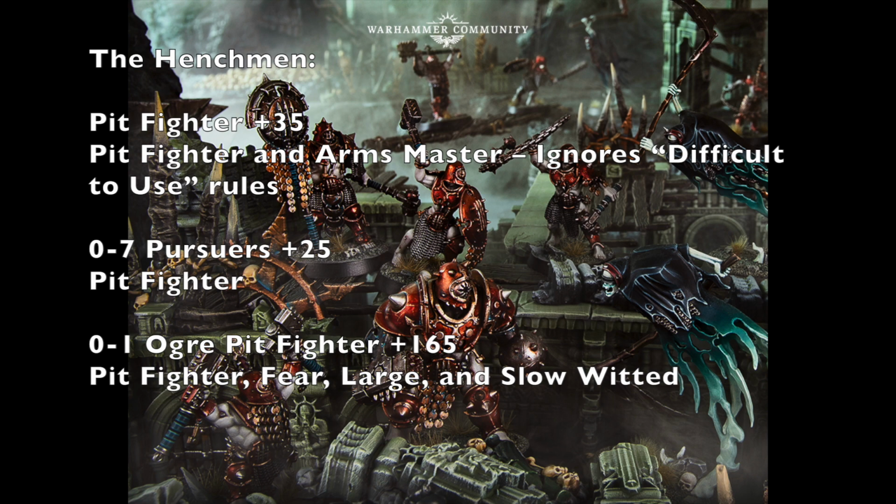So because of that, these Pit Fighters automatically ignore that, which means you can give them a second weapon to strike your opponent with, or a shield to defend themselves, and they can still use these difficult to use weapons very easily. Pit Fighters are the pwn. That's also why they cost the most amount of gold crowns for a henchman.